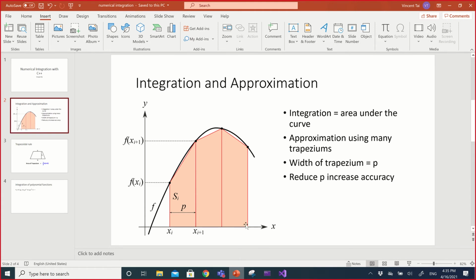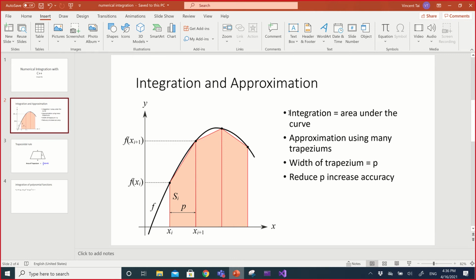But then you have learned integration in your mathematics, right? But a lot of the time we have very complicated mathematical functions which cannot be determined mathematically in an easy way.